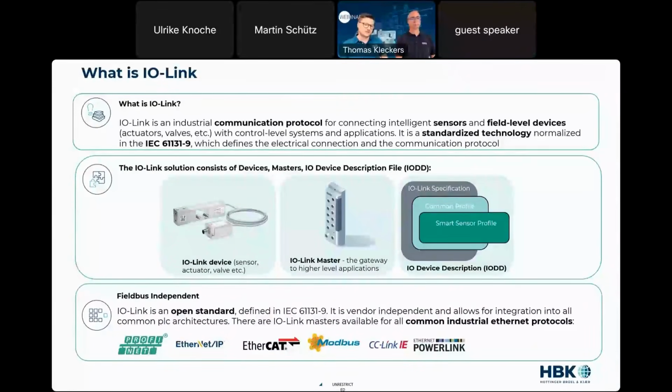Lastly, a very big benefit of the IO-Link interface is the fieldbus independence. Down below, you see the most common and standard industrial Ethernet protocols. There are currently IO-Link masters available for all common industrial Ethernet protocols. So essentially, this means that you can build up a field level setup of IO-Link sensors, and you don't have to bother about the PLC architecture of your machine. You can adapt to whatever the requirements are. It could be Profinet, it could be EtherCAT, but the field system setup is the same with IO-Link.